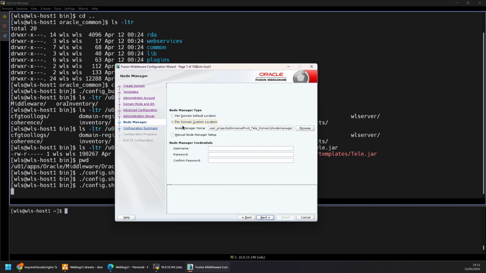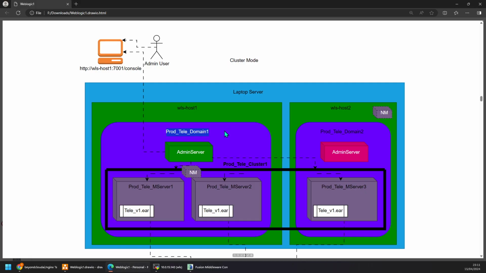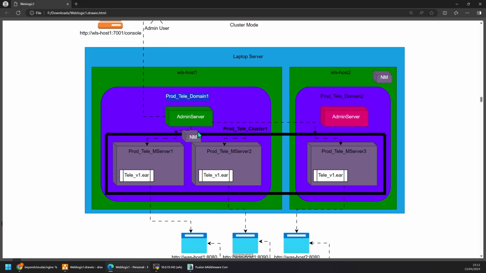But if you want to have the node manager in a different location other than your domain home node manager, you can select that different location. But I would recommend having it in the same location. As per this architecture, we're going to have the node manager as part of this domain. So for every domain, we're going to create a node manager according to this architecture.